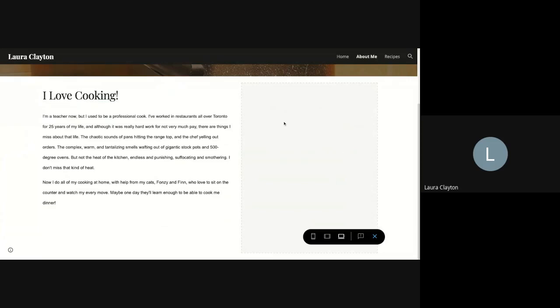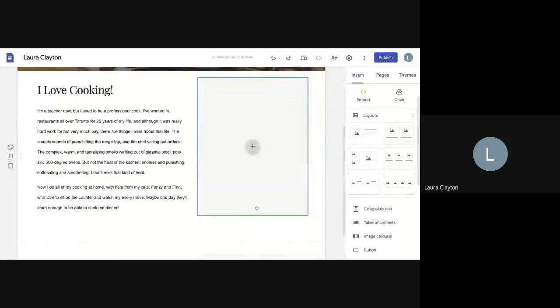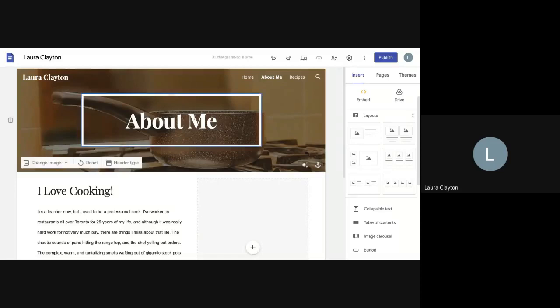So if I want to make a change, I can just click this X at the bottom right here, and it will take me right back to my editing page where I can edit. You can also find this in your Google Drive, right? If you go into Google Drive, as long as you're signed into your account, you're going to be able to find this in your Google Drive account. Just make sure you're signed into your school account before you start making your website, and all of this will get saved in your Google account, okay, in your Google Drive.